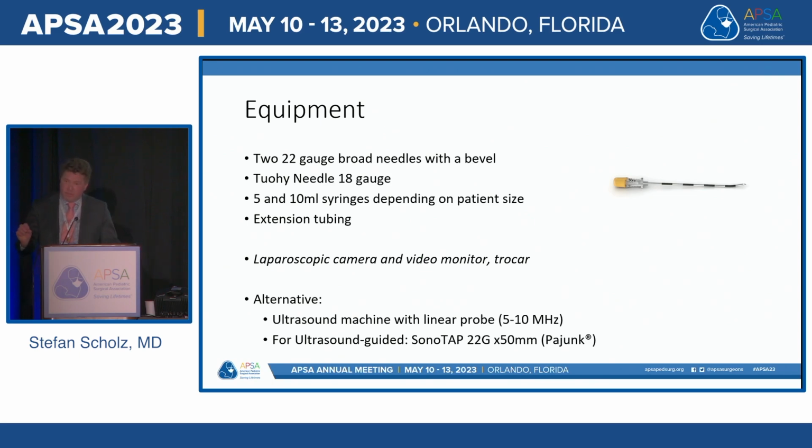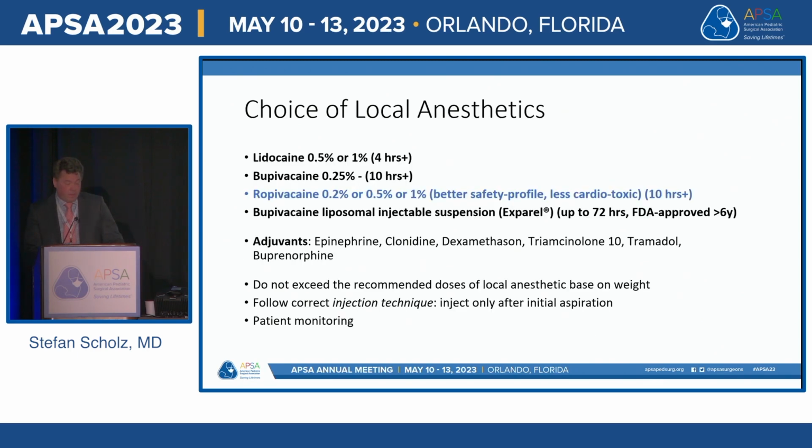And then, as I said, some surgeons have learned, depending on your practice setting, to use the ultrasound in an inline technique, and there are certain needles that you can see better under the ultrasound if you use that. The local anesthetics, you may be all familiar with that. Lidocaine works quickly, but doesn't work very long, so you can use it maybe for a field block around the belly button, so you can insert a trocar without pain. And then the ropivacaine, that's what I really use, 0.2%, 0.5% usually.